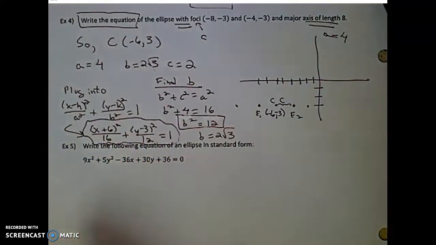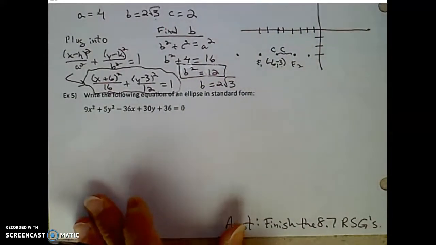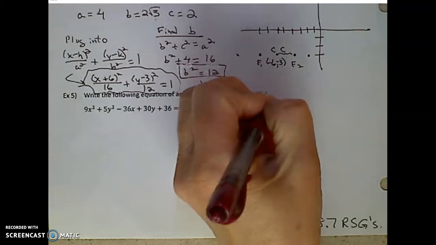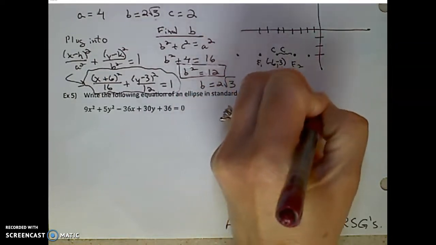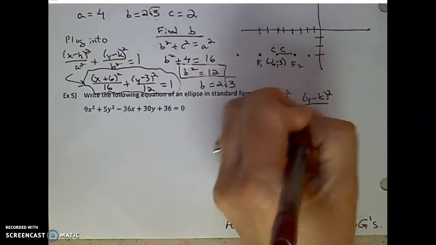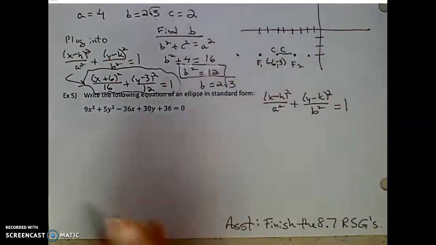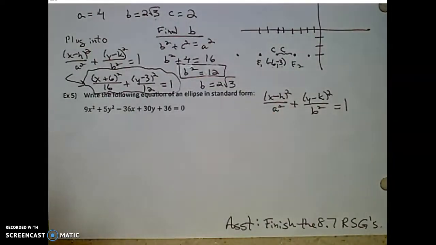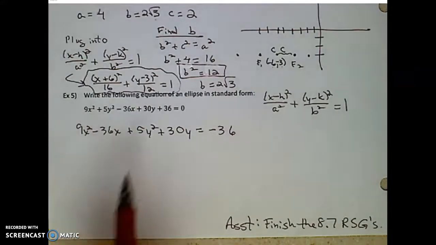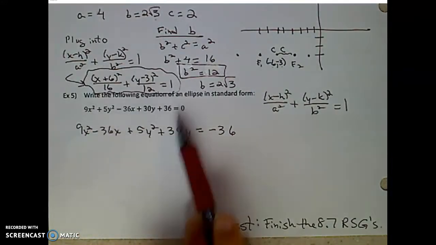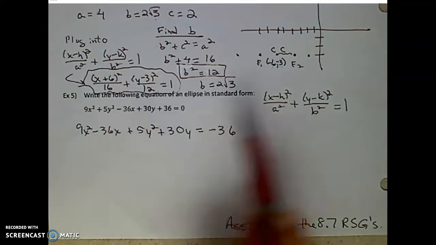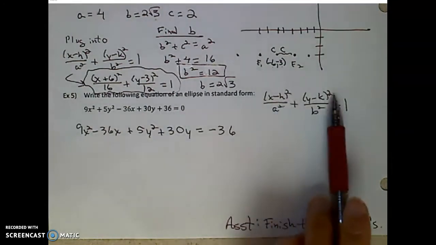All right, let's see. Write the following equation of an ellipse in standard form. Jot down standard form, which is x minus h squared over a squared plus y minus k squared over b squared equal to 1. How can we get that mess into standard form? Let me let you think for one moment. Okay, you'll remember from circles that we're going to have to collect my x terms together, my y terms together. I'll swing that constant over to the right. And you might start to notice we have to complete those squares.